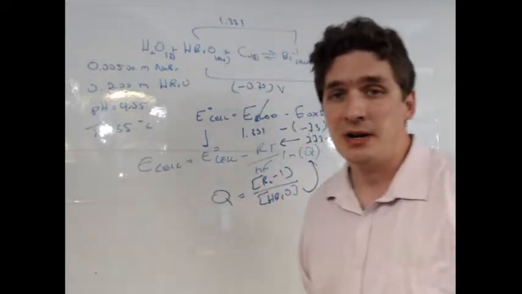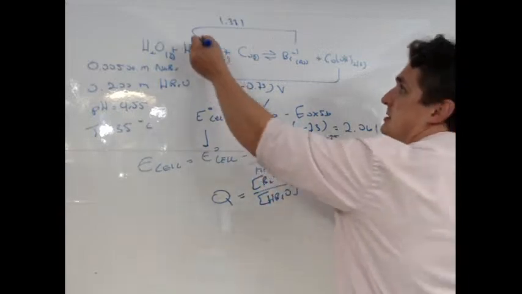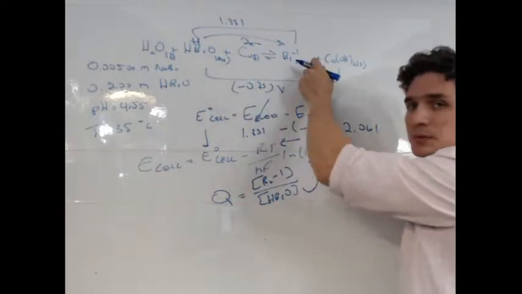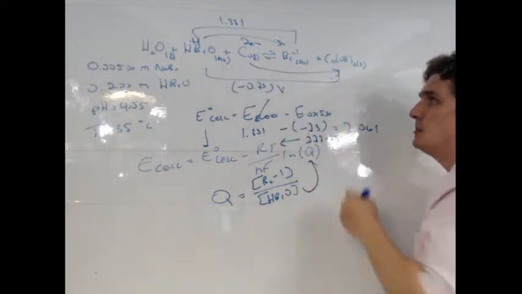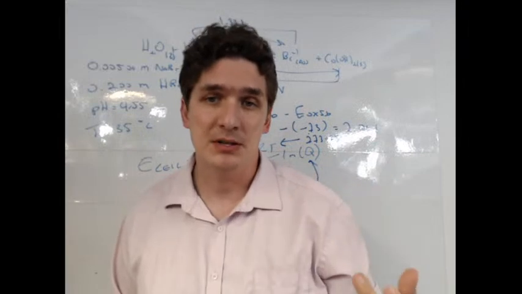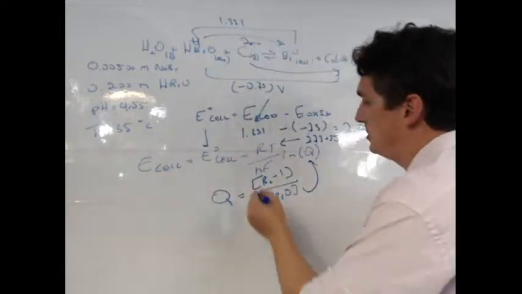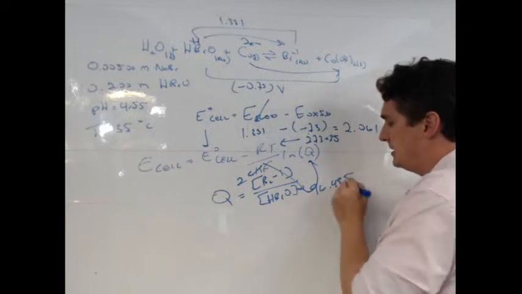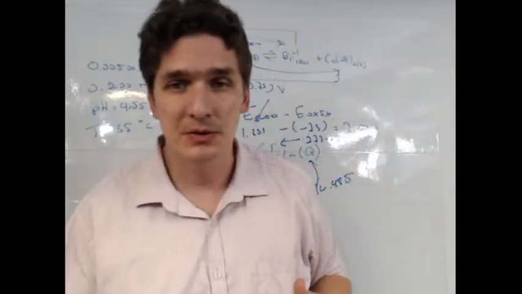The number of electrons transferred, in this case, is pretty easy. This goes from a +1 to a -1, so that's 2 electrons because there's only 1 bromine atom. You can see that with cobalt. Cobalt's going from a 0 to a +2. There's 1 cobalt atom doing it, so it's +2 times 1. So our number of electrons is 2, and Faraday's constant is 96.485 kilojoules per volt electron equivalent.